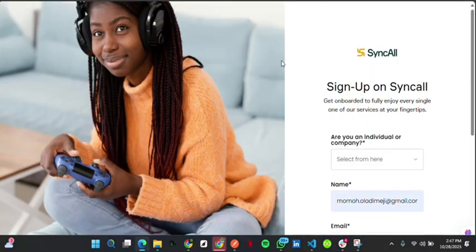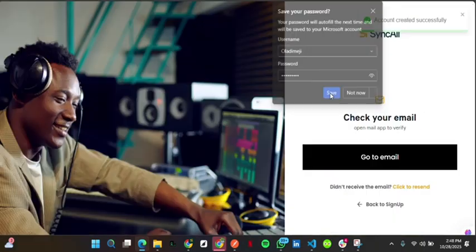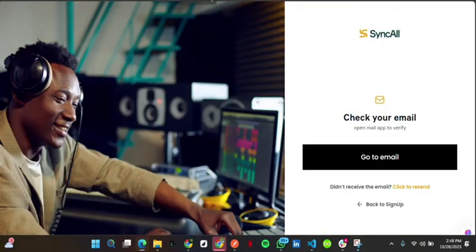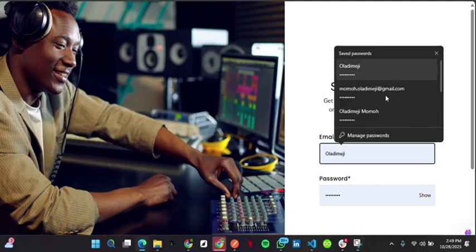Step 1. Select Sign up as a Sync user. Fill in all required fields in the second registration page. Step 2. Go ahead to confirm your email using the magic link sent to your registered email. Step 3. Go back to the sign in and explore the list of tracks.